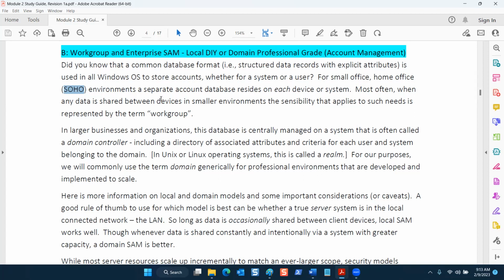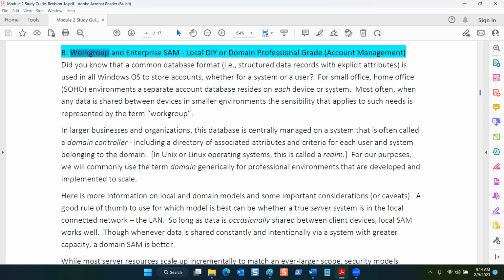What happens is that computer identities, system accounts, and user accounts are all stored and managed independently on standalone systems. In a workgroup environment, this is a standalone security account management model.